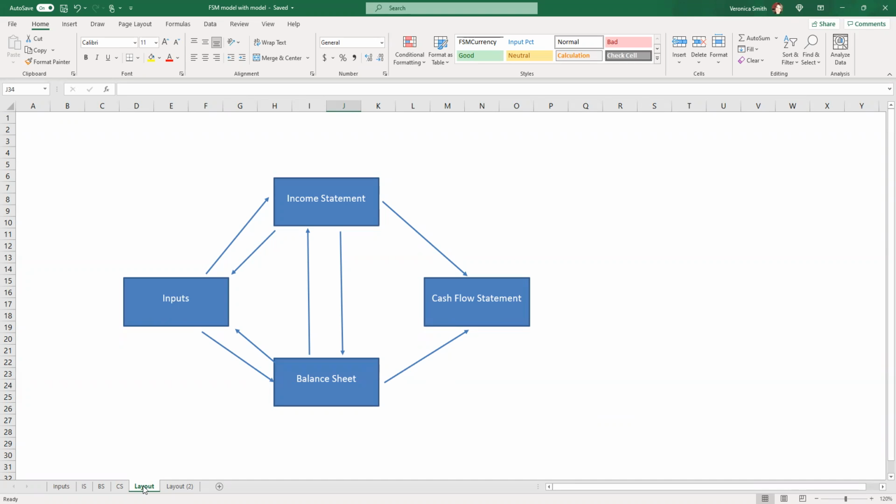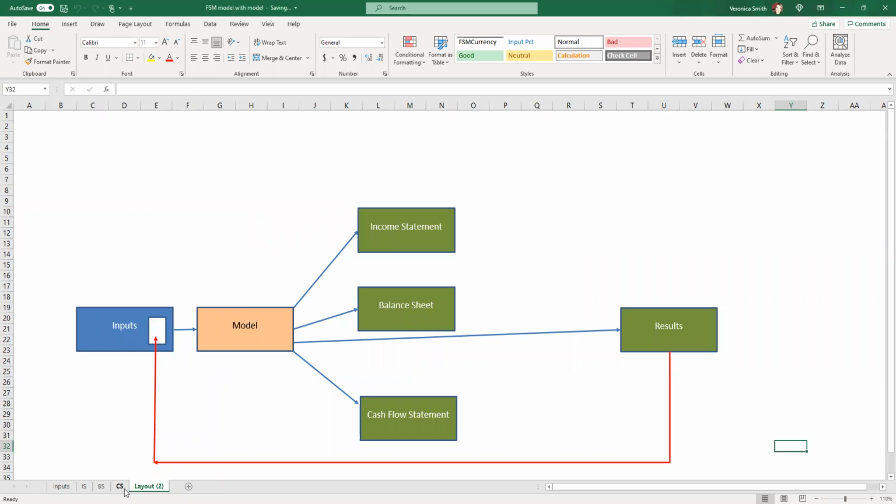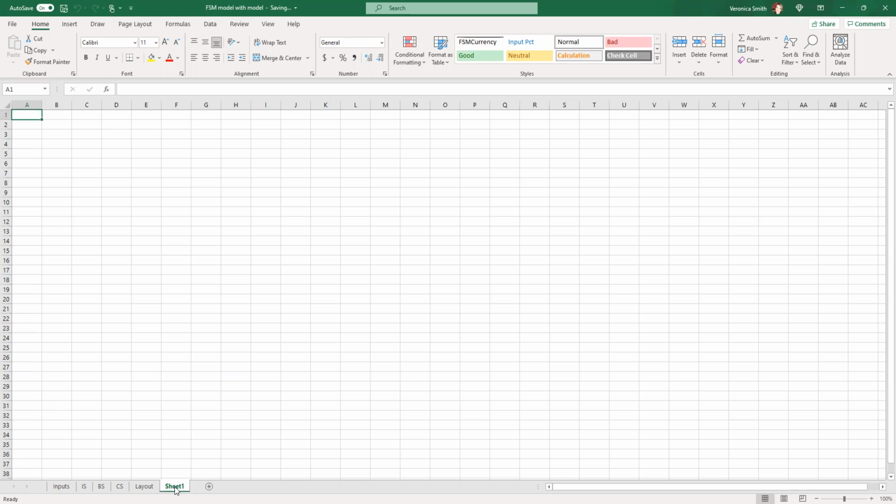All right, so now that I have saved that, I'm going to delete this. So I've just gone down to the tab, I've right-clicked, and I'm going to delete that. And it asks me, do I really want to do that? And yes, I do. So now I've deleted that sheet. And I'm just going to now rename this sheet because it's now no longer layout 2, it's just the layout. All right. So that means I need an extra sheet. I want to make a model sheet. So you can see here, I'm just going to click on the plus and create a new sheet. I'll rename that and call it model.